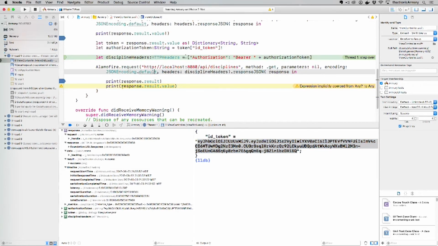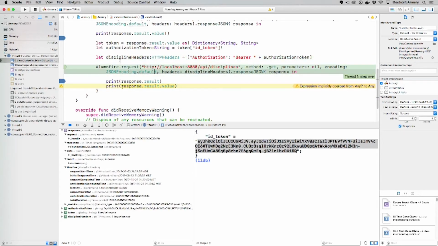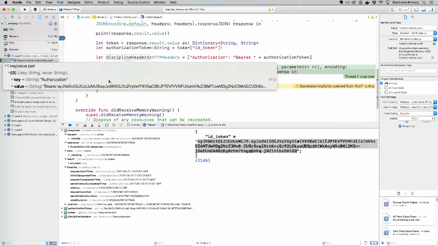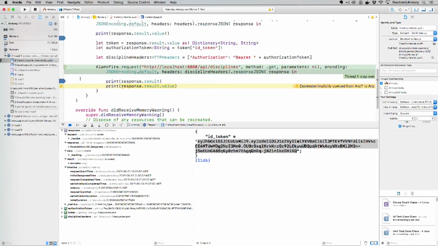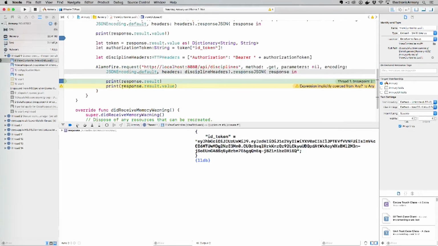And then we're going to create the headers for that, and you can look and see what the headers look like. One key value pair, and the key is authorization, bearer, our key. So that looks almost exactly like our Swagger request that we need to do here. And this is one example why Swagger will give you this curl request, because you can actually execute this on the command line in Unix. Okay, so that looks all good, and I'm just going to go ahead and play over this, and then we'll get a response back from the server.